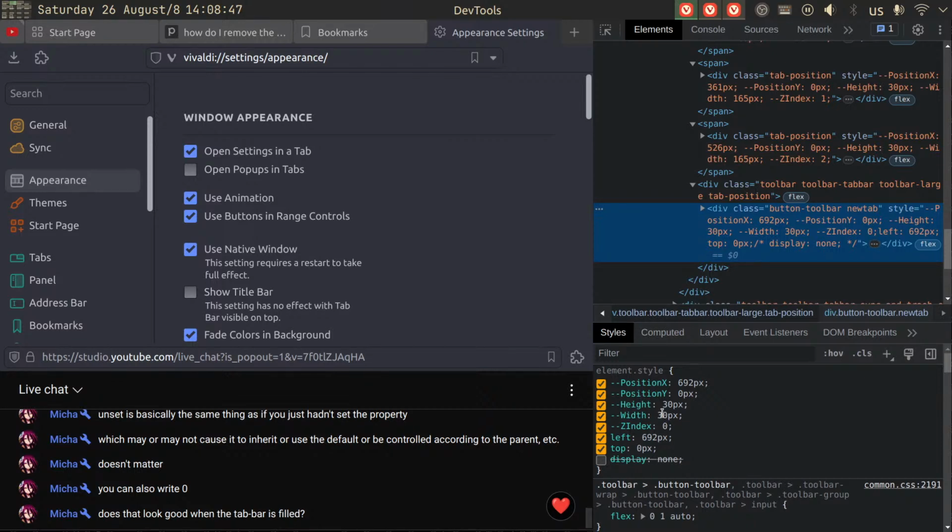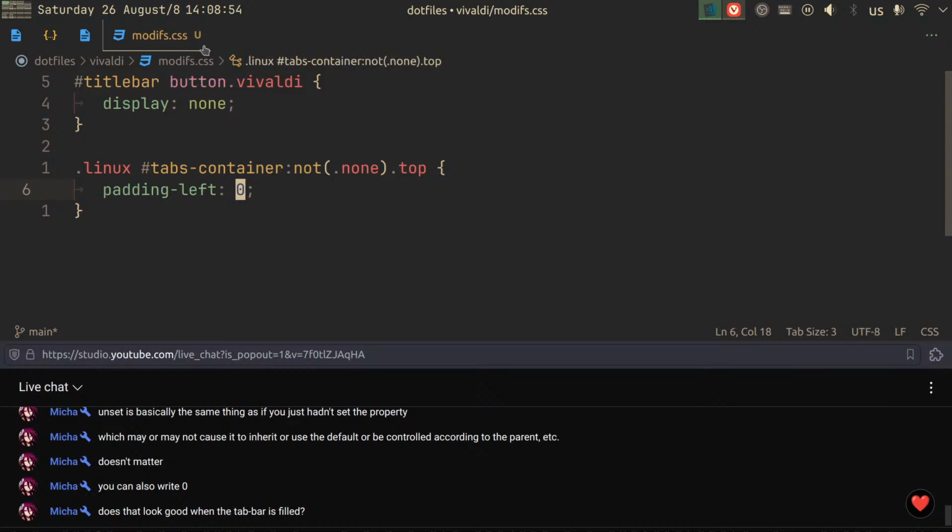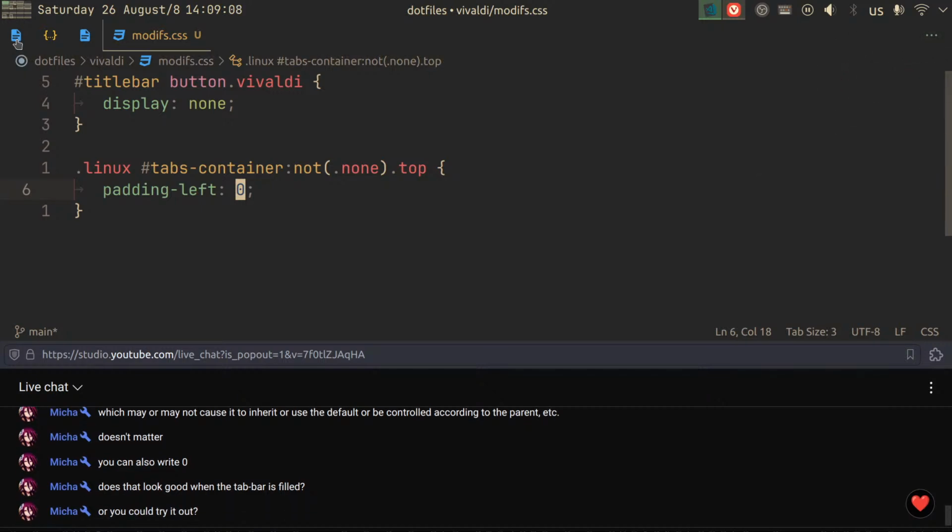I can only assume so. We can look at VS Code, because aside from this, which I would rather not have, to be fair, it looks good.